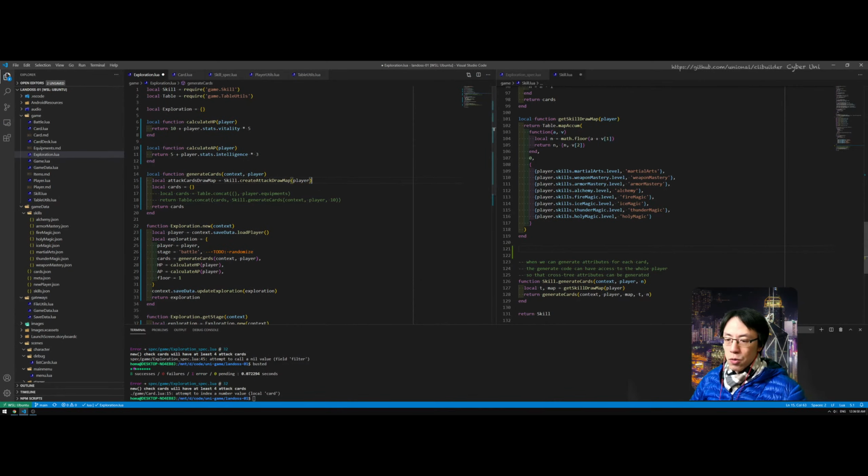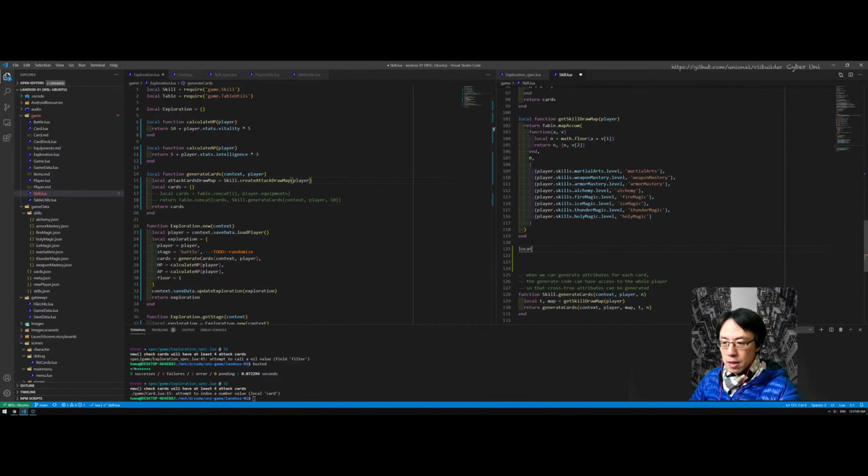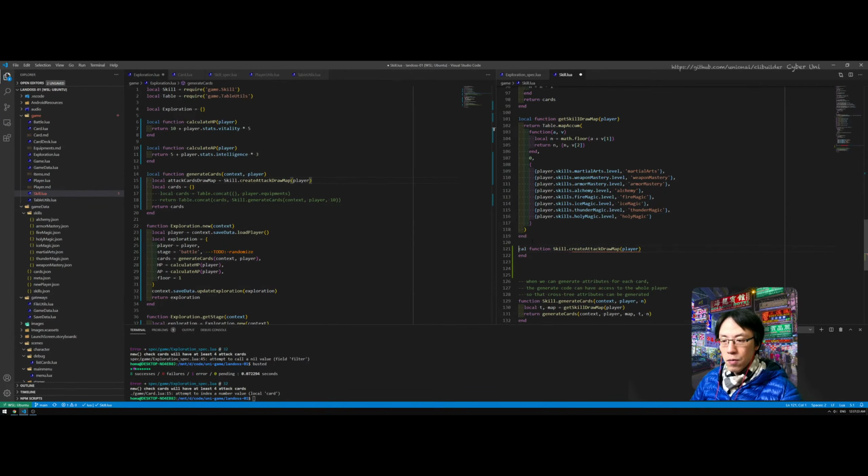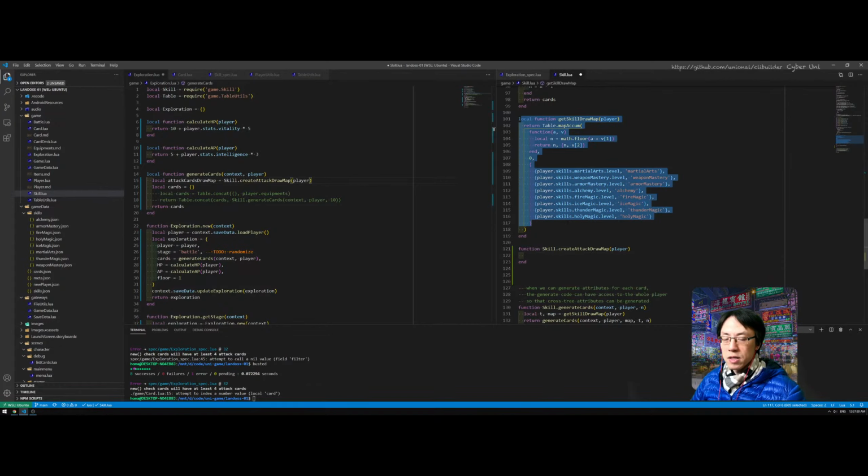Okay, so I'm not passing the context in at the moment because I have not seen that I need it yet, but actually I will. But for now, let's do that. Create attack draw map, pass in the player. Oh, what am I doing? It's no local. And then, so over here, I can do something similar to that.